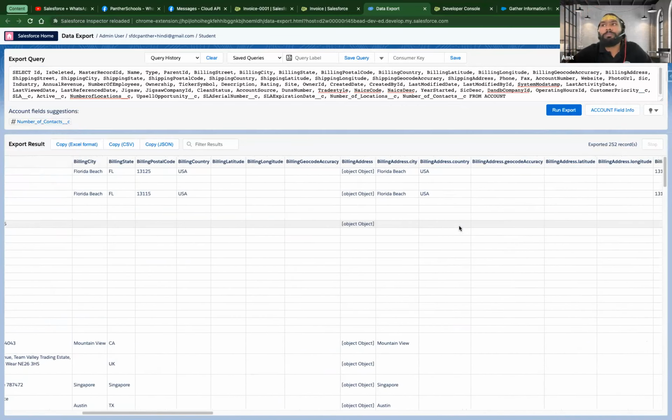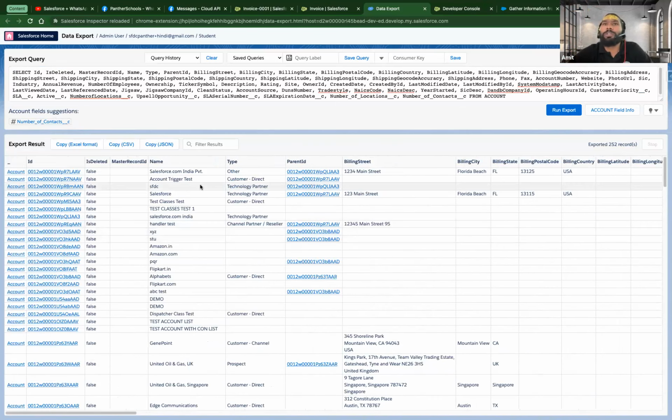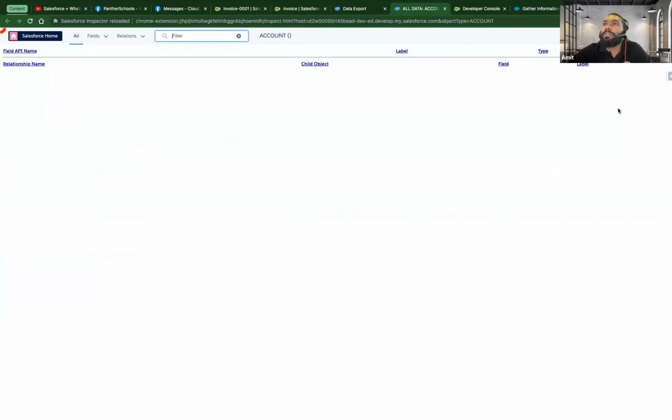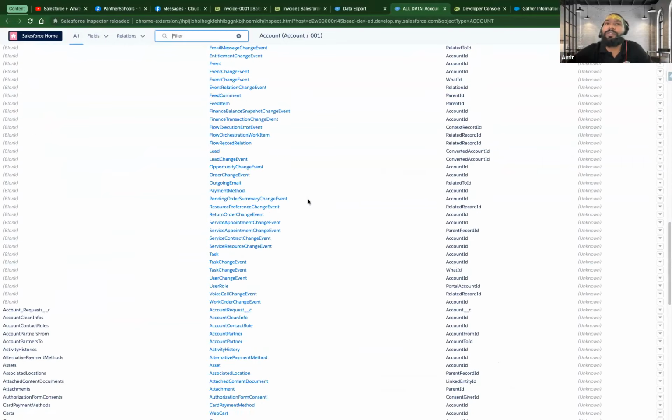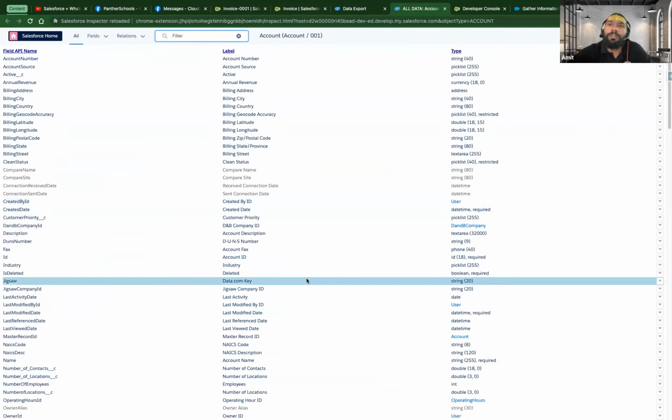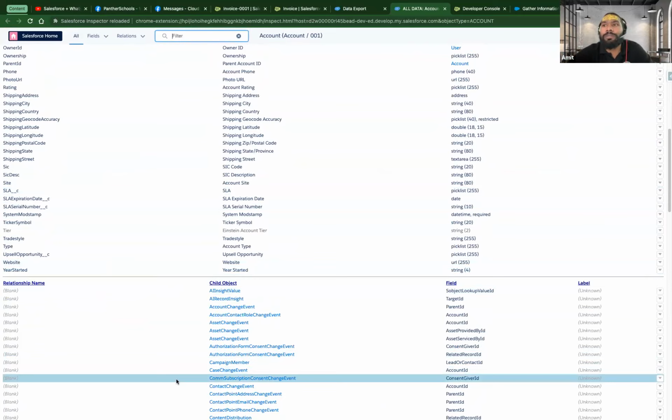And then you see all the details. Now, if you want to export and you really need to share this information with someone, you can do copy CSV. It is going to copy it for you. You can paste it somewhere and then share it with someone, or maybe copy in Excel format. It's going to format it in the Excel format. It is also going to give you the JSON format. And if you see here, there is something called account field info. If you click on this, it is really going to showcase the field information about that account object as well as the related objects.